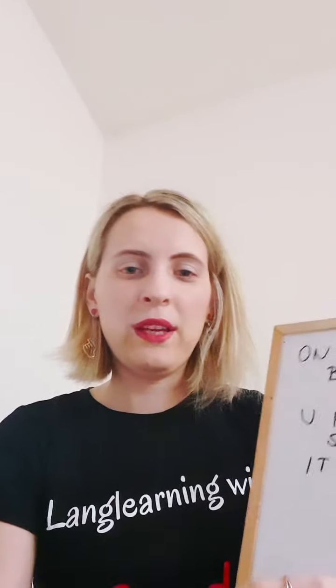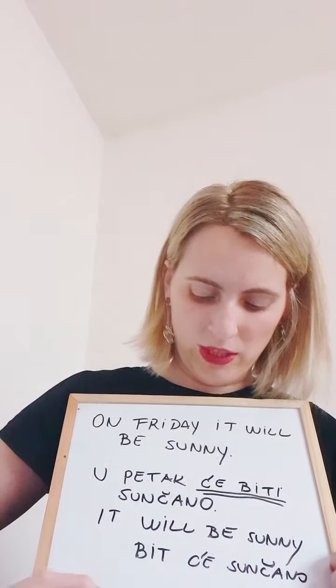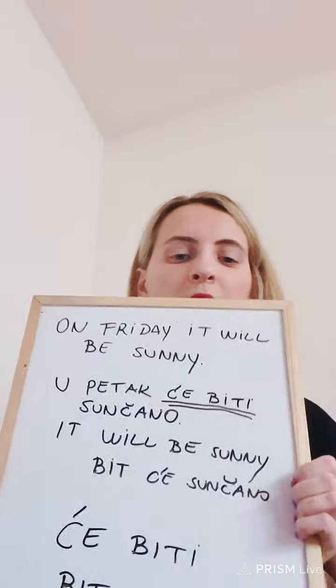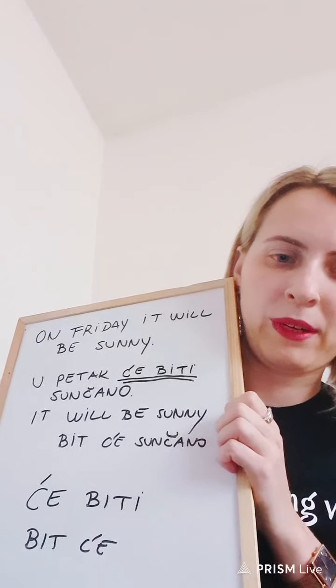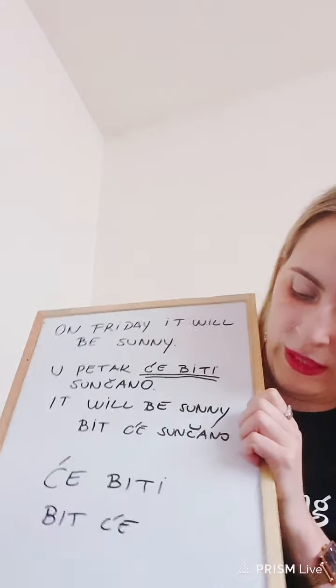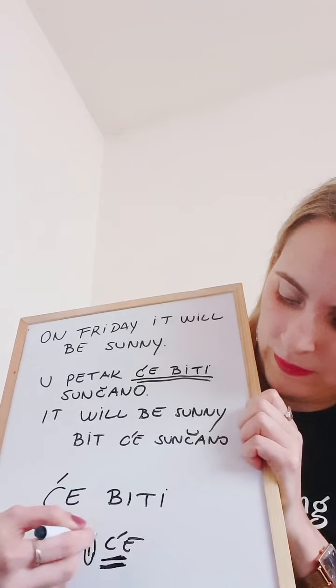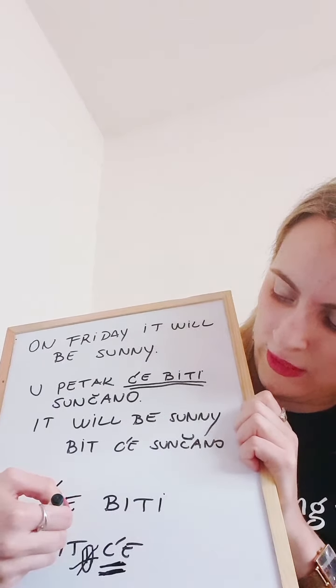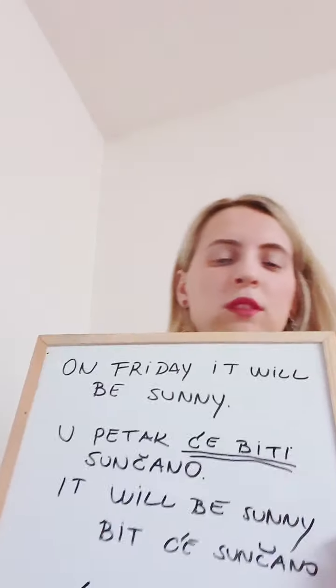But okay, so why did I decide to use this sentence? Because in Croatian you say će biti. When you have this order in the sentence, it is će biti. But if you have bit će, you don't write this e. So in Croatian they make a lot of mistakes with this part. So će biti or bit će. Whenever the će is here in the future, you never write this e. But when će is here, you write this e. And this is where Croatians make mistakes a lot, like really a lot.